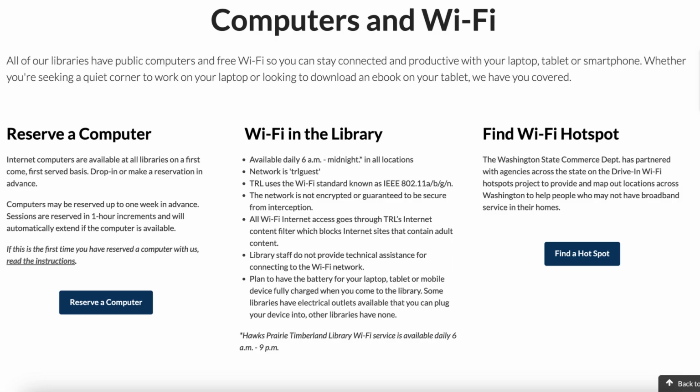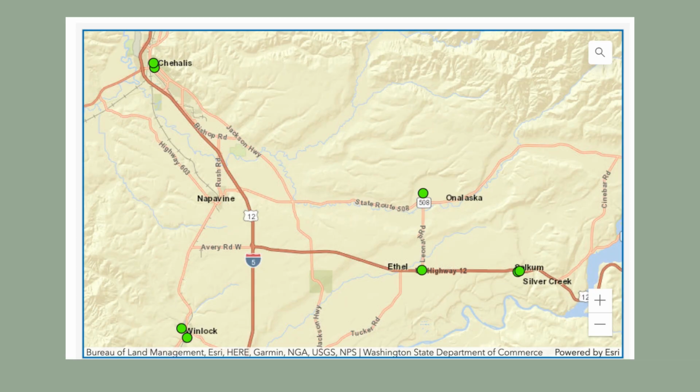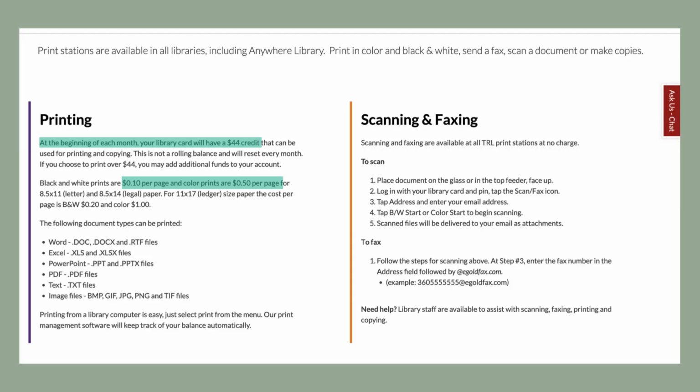So my second favorite resource from the library, obviously my first being books, is using their Wi-Fi, printing, computers, all of the above. Their Wi-Fi is pretty fast, and it's not only open during their business hours, but from 6 a.m. to midnight. So you can sit in your car and use the Wi-Fi if you need to. You can get a computer inside and use it for 1 hour increments to browse. They have hotspots at locations that aren't just libraries, and I put on this next page here some locations that are near us. And then also printing.